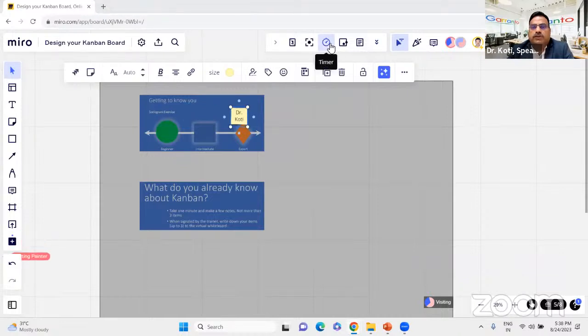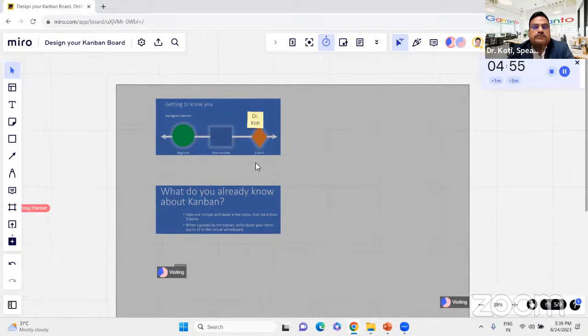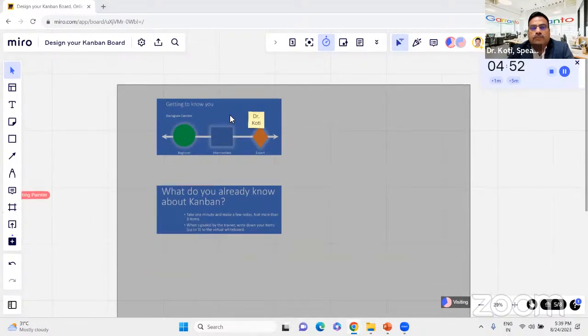I am also keeping the timer for 5 minutes. Time has started now. Please go ahead and post your post-its. Okay, Juliana, James, I can see you are first timers. Just make sure you understand. On the left-hand side, take a post-it and place it on the board wherever you want. And also put a post-it here on whatever you understand.